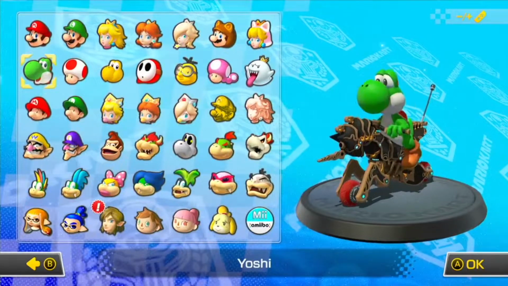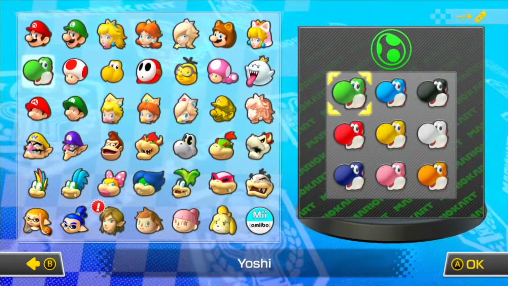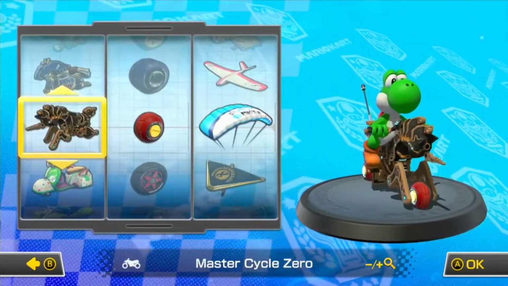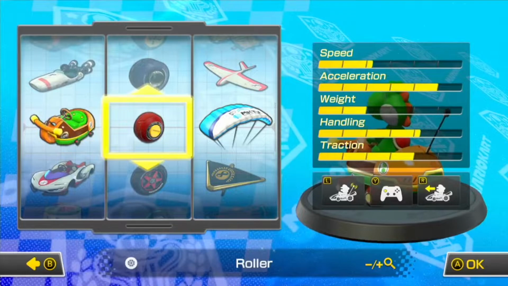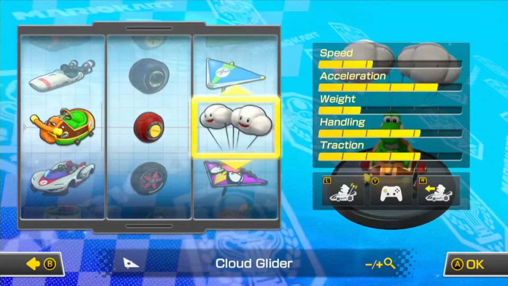Okay, so here we are on the character select screen. I'm going to choose Yoshi. He's my favorite, he always has been since the Super Nintendo days. Let me choose my cart here. Here's my stats, my specs, if you want to check it out. This is my setup that I usually use on Mario Kart 8.